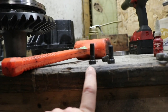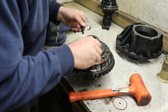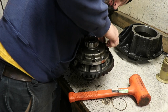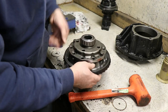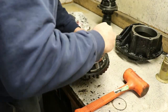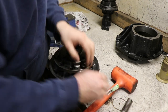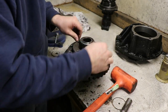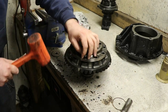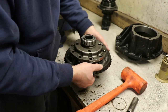But in this case, having the long ones there, it'll be nice because I can use them as a starter to align the ring gear. And I can do that by just taking two of them, putting them in opposite sides. Just getting the thread started. Helps if you make sure everything's square ahead of time, that way you can get more than a few threads in there. All right, now we have the two bolts in there that can help guide this down.